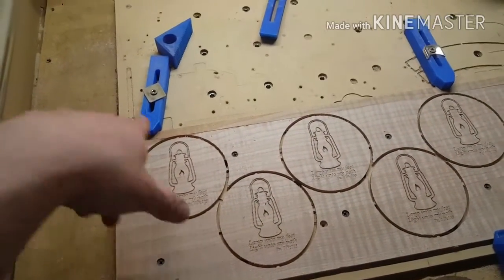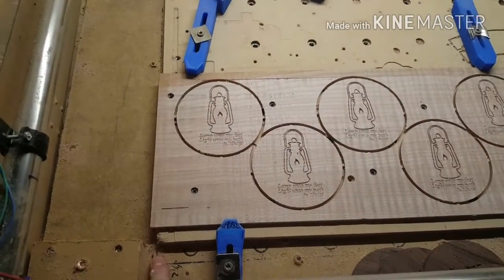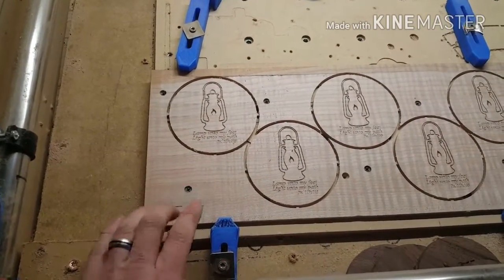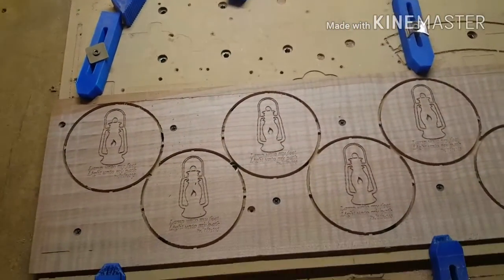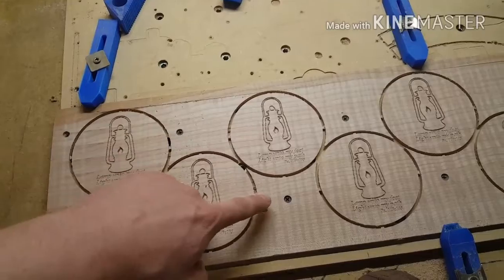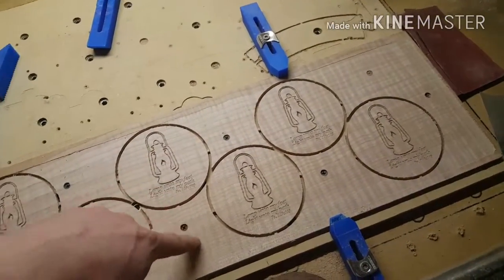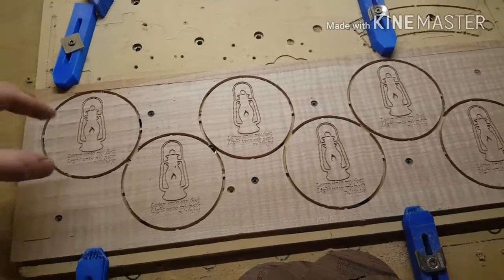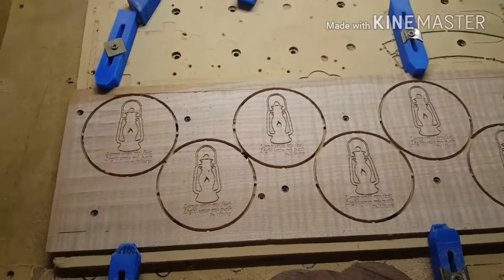The thing to note about all this is that I spent some time originally, from the beginning, laying out these cuts, making sure that I could hold my work down efficiently with these screws. That is the best way, if you can do that. But you have to know your layout. You have to measure everything out. That takes a little bit of time, but it's worth it in the end.